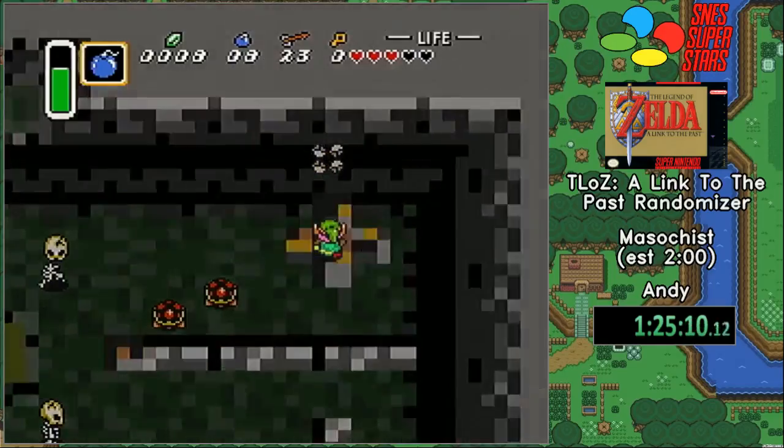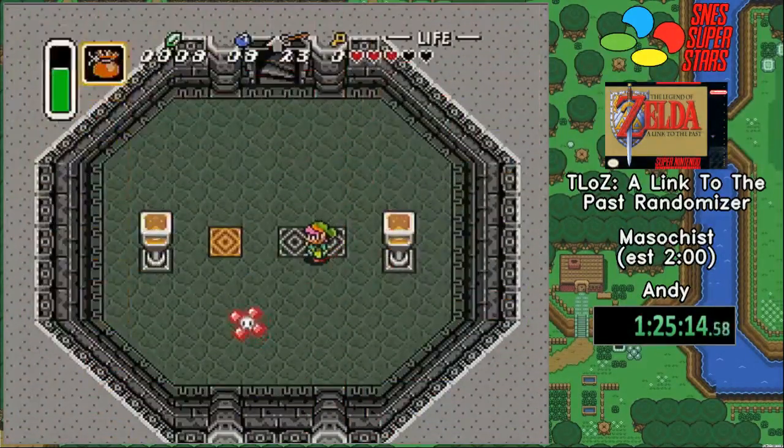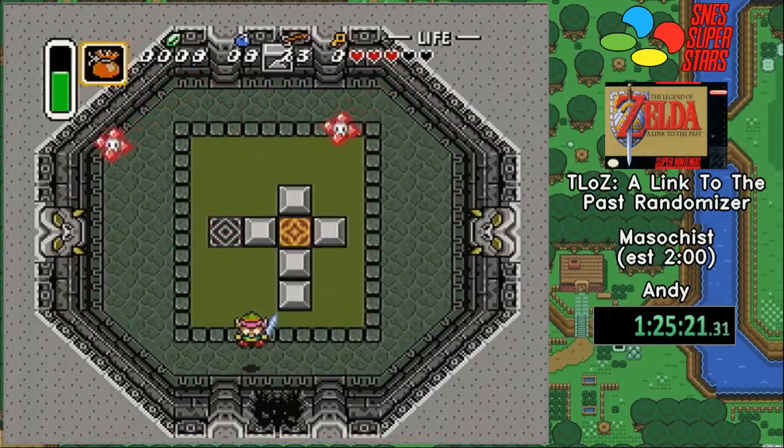Ooh, how did that hit me? Interesting. Alright, so there's an anti-fairy in this room. Let's bust out the powder before we get in this. There you go. So, if you like bees, there's some bees for you.